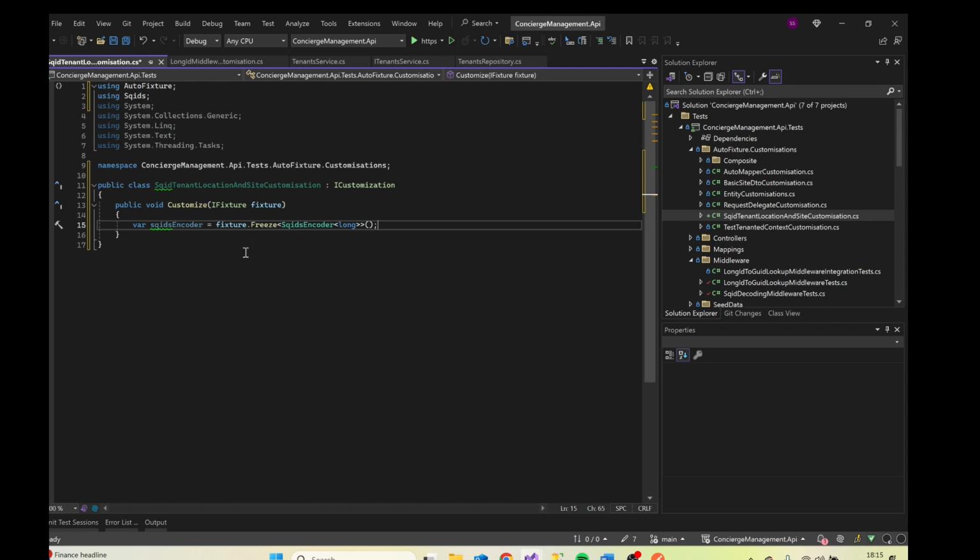I call fixture.Freeze, and I will new up a new default HTTP context.